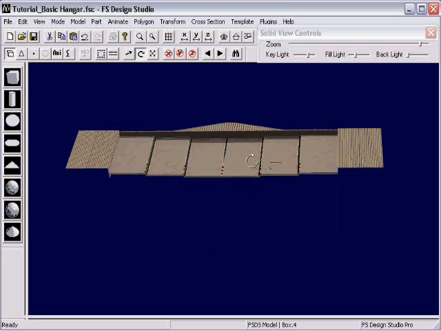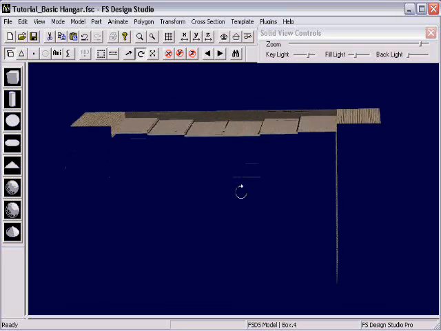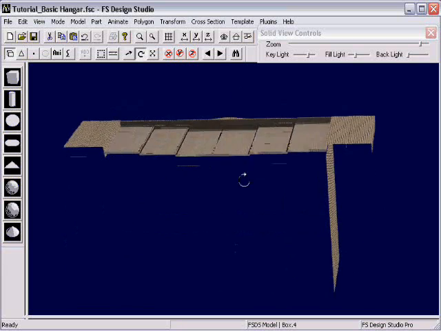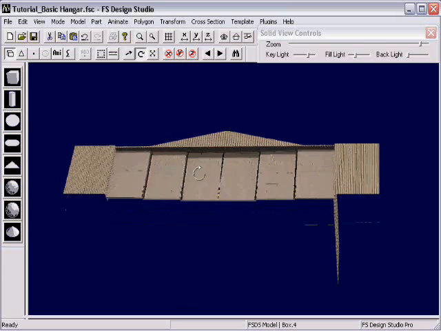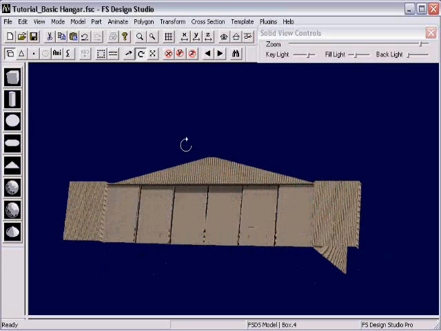So what we're going to do tonight is create the inside of this hangar. We're going to texture the inside of the hangar, put a floor on the hangar, and to finish it off, open the hangar doors up slightly. So we'll show you how to do all that in one swift little, hopefully not more than about 15-minute video here.